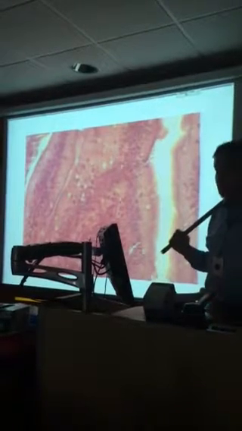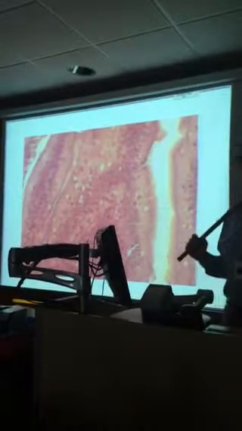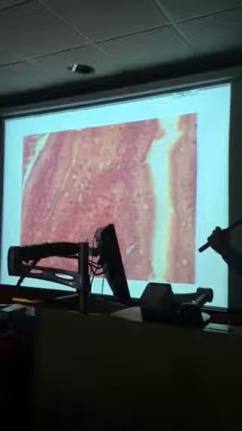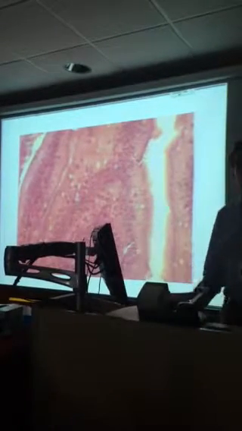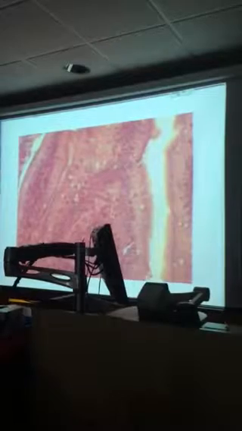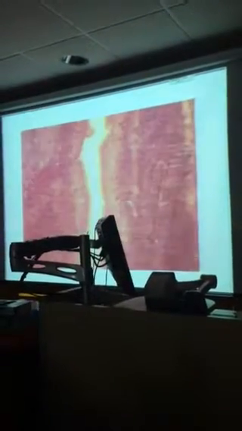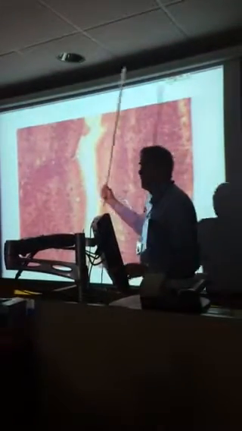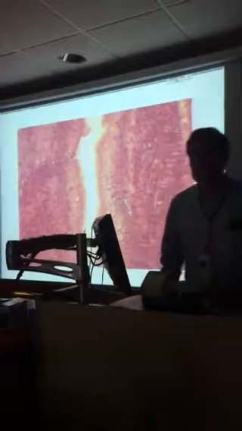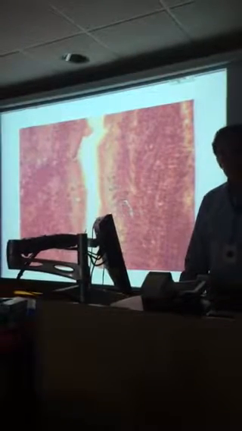There's some very important enzymes that adhere to the brush border. They complete the digestive process. They're called brush border enzymes. We'll discuss those in the lecture later. Okay? But something you can see very clearly here, in the villi, are these structures. What are these? When in doubt, goblet cells.